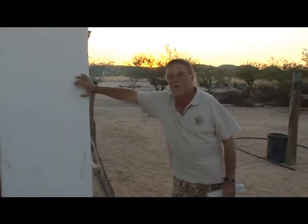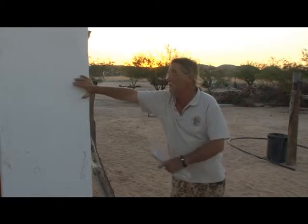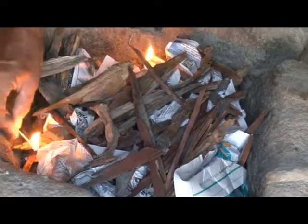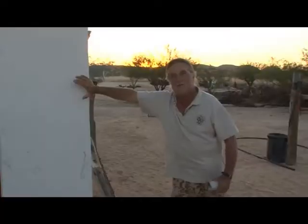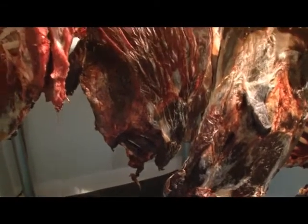This is our old smoker which my grandfather built 80 years ago. It's made out of clay. It got a good draft. I just made some fire in here and you can see some smoke is coming out here. We are using it every year two, three, four times in winter to make some smoked meat, mainly out of zebra, springbok or gemsbok, but zebra is the best.